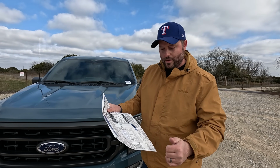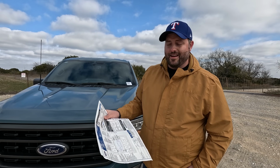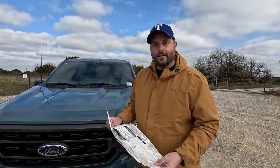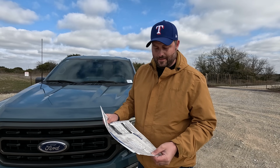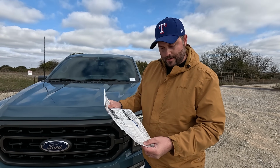And this is a 331 electronic locking rear diff, which is a $420 option. I would actually do the 373 with this, but this is how it's spec'd. But in our short stint, you've gotten good mileage with 331. Yeah, we did a short highway run to get her on site from the dealer, and we got over 20 miles a gallon, right at 21. That's what that gets you. You also get a power sliding rear window.